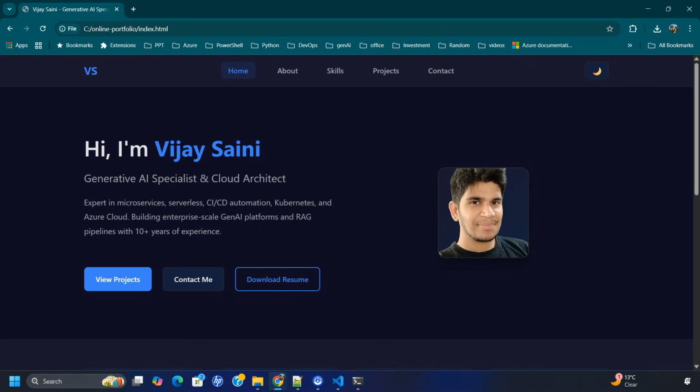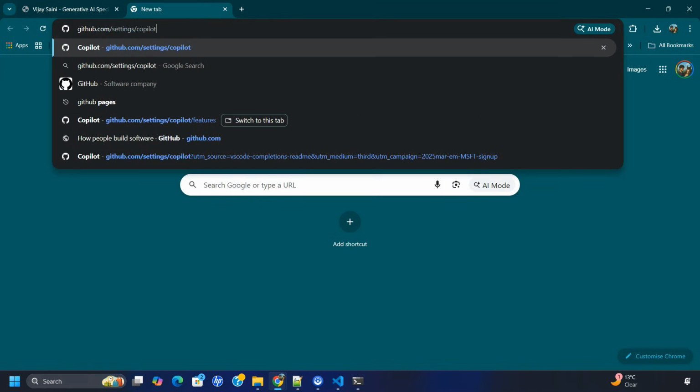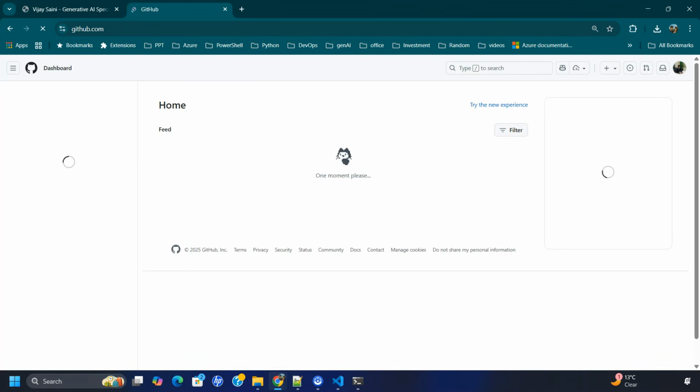So I want to be able to deploy it somewhere and ensure people are able to access it, but I do not want to purchase a domain and pay for it. All of that, I do not want. I want to keep it simple. I want to keep it free forever. It's not that I'll need this portfolio for just three months, right? I'm going to need it forever. So I want to host it somewhere where I do not have to pay for it. And GitHub Pages is one such option. Okay. So let me go to github.com and create a repository for this.